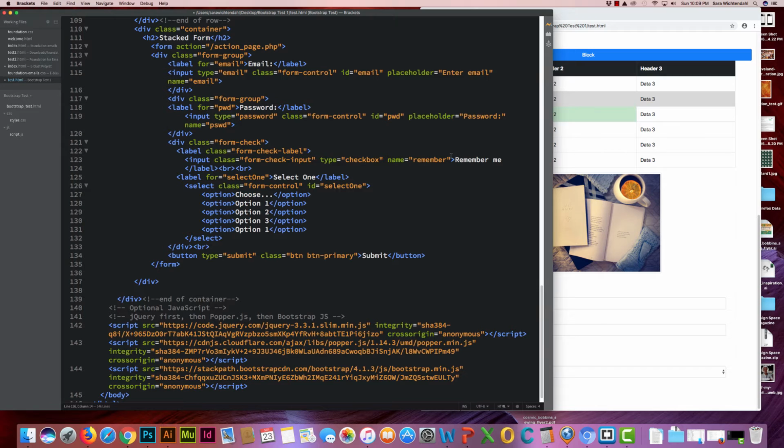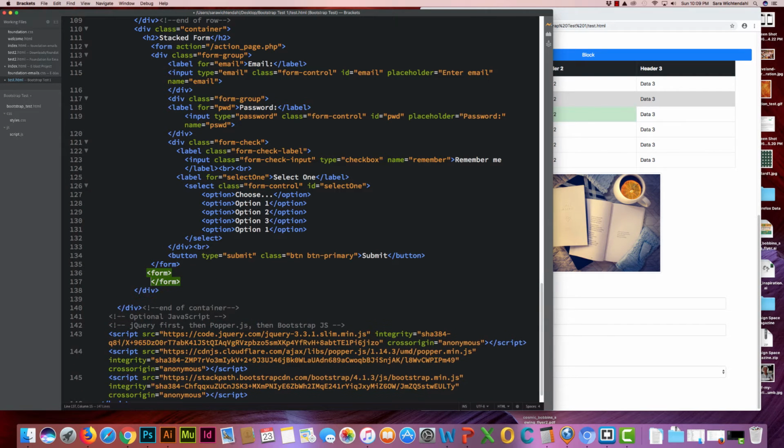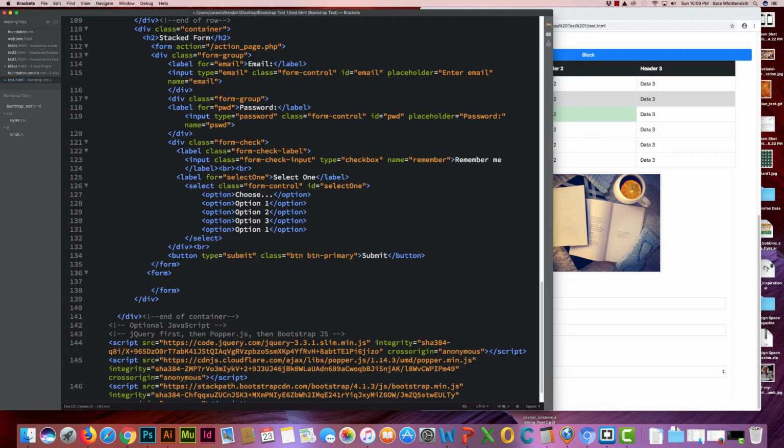To work with checkboxes and radio buttons, it's some of the same classes we used for our forms, but we're going to make a more specific list of checkboxes and radio buttons. So to do that, we're going to go ahead and write the following simple checkbox form, and we're going to make the last option a disabled checkbox. So to start out, I'm going to create a form tag. Inside this form, I'm going to create a div with the class of form check.